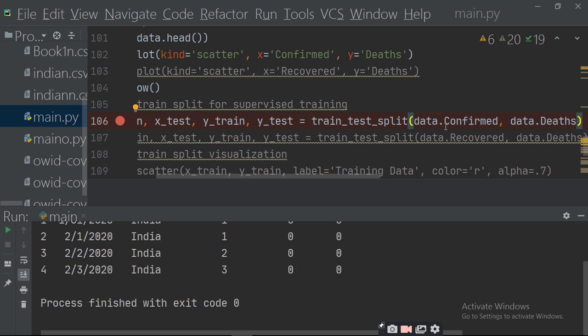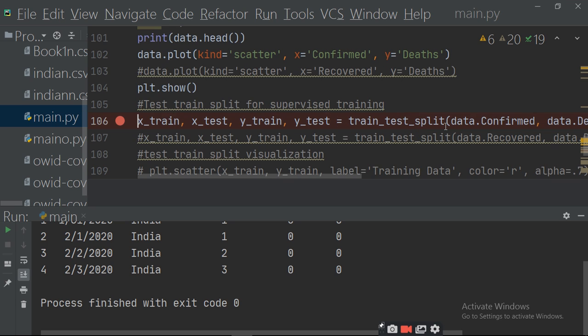We are taking two variables, data confirm and data death. Then train test split is for supervised training.